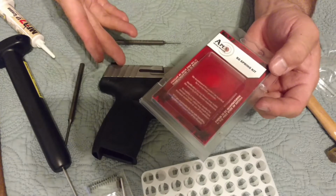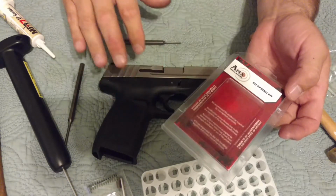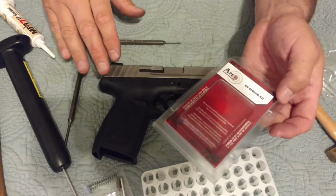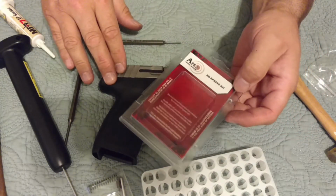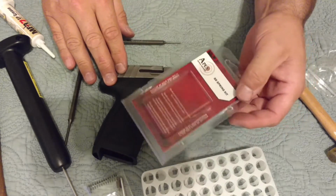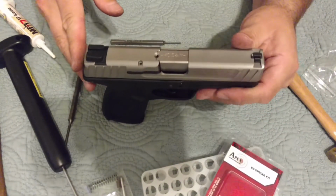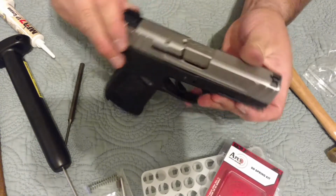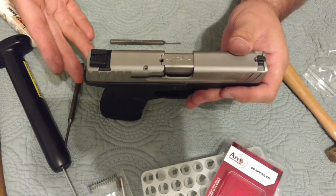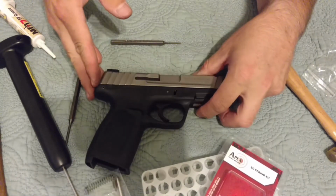During my installation, I changed out the springs in the slide, no problem. I had a couple of issues, or a lineup issue, when I was messing with the spring, the trigger and the frame, and I got frustrated and was cussing and just had to stop the video, look at everything, get it all lined up and squared away, and got my factory pin back in. That was a little aggravating, so I didn't produce the video here on YouTube of the installation.